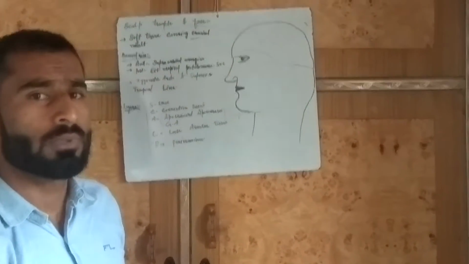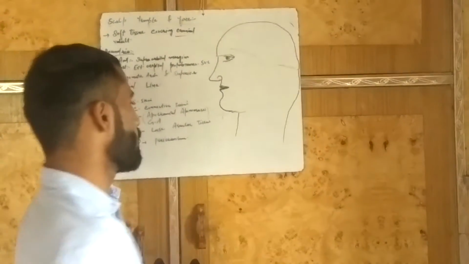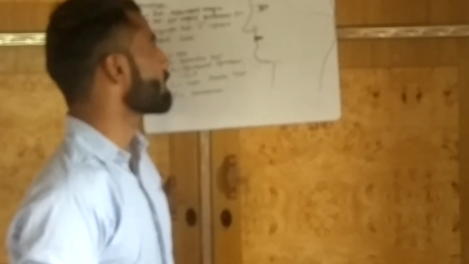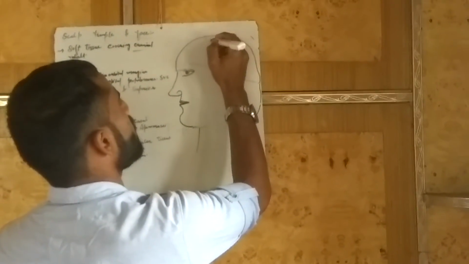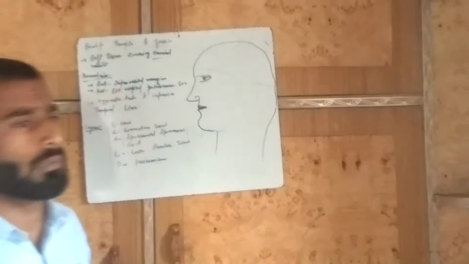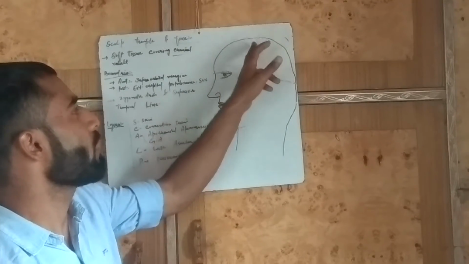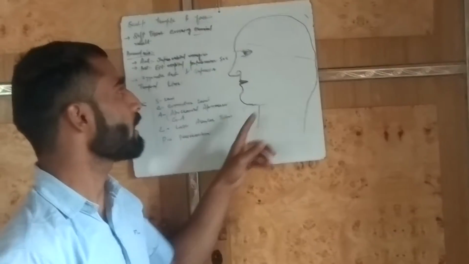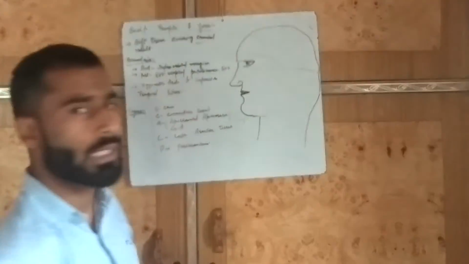This loose areolar tissue is considered a dangerous area of the scalp, because in this loose areolar tissue there are various blood vessels which communicate blood from outside of the skull to the inside of the skull, for example the parietal emissary veins. So in any type of infection, pus, or any pathogen, they are easily transmitted into the skull. That is why it is considered the most dangerous part.